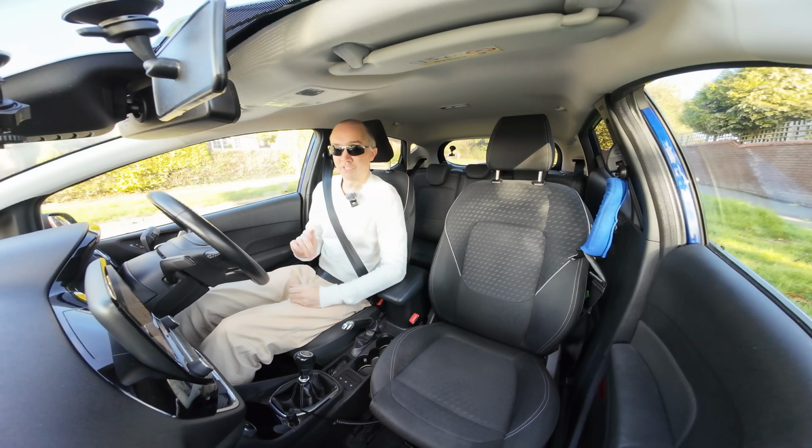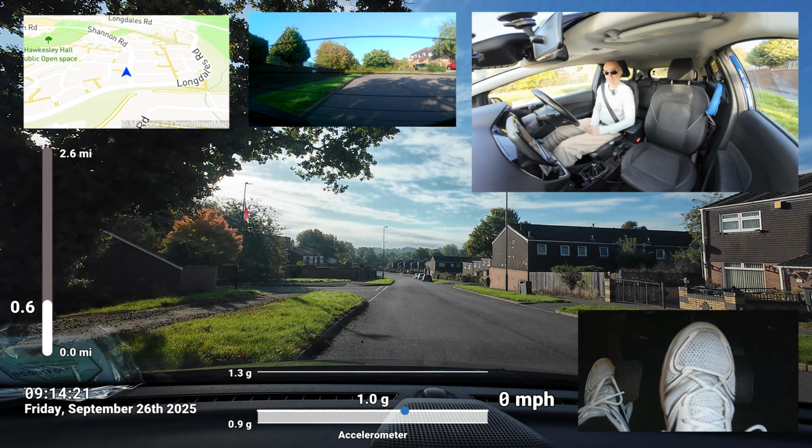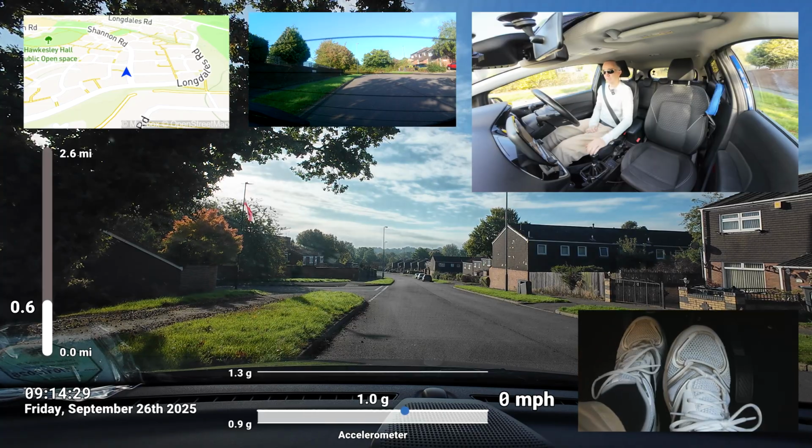Let's get into downhill moving off. How do you move off down a hill? It's a lot easier because you don't need to set the biting point. Why? Because a hill is providing the momentum for you. So I do brake, clutch down into first gear, could be second on some hills, but I do first here. Handbrake comes off. I don't need to set the pedals and do the clutch control because I'm down a hill.